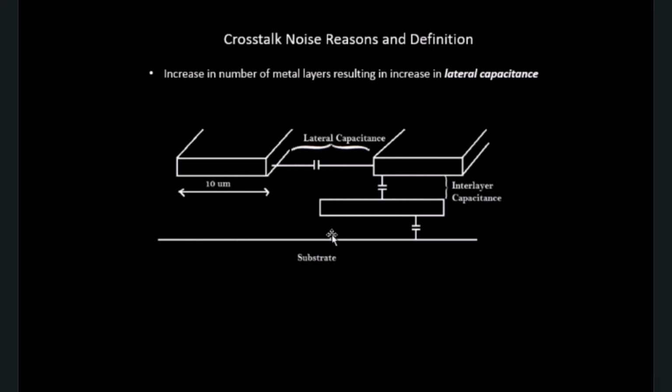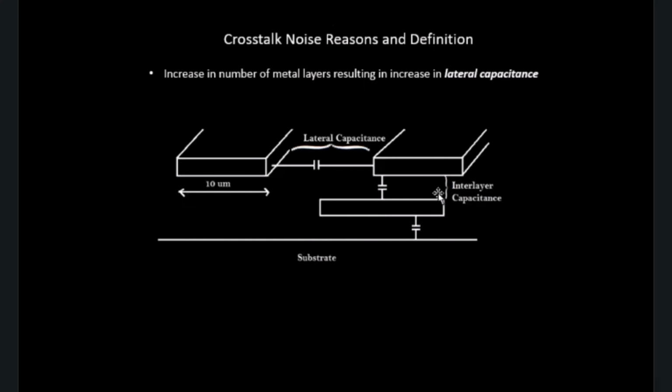So if you take a full-fledged chip and cut it from the center, you see something like this. It's a cross-sectional view of the chip. You have the substrate somewhere over here where you build the NMOS and PMOS transistors. On the top of the substrate, you have an oxide layer. On that oxide you have the metal layer, which is metal 1, for making connections. You then have again an oxide, you have metal 2, you again have some oxide, and so on. So there's a metal stack present over here.